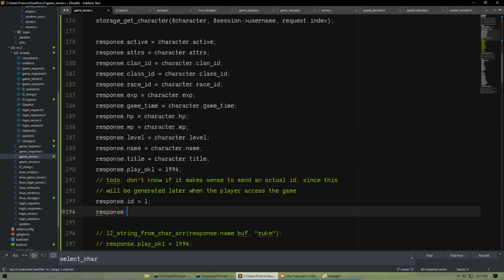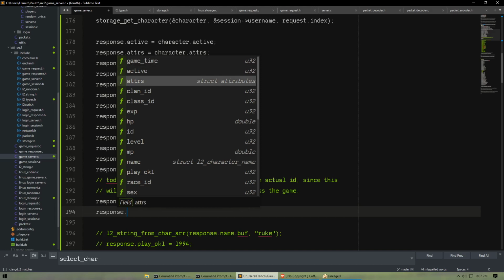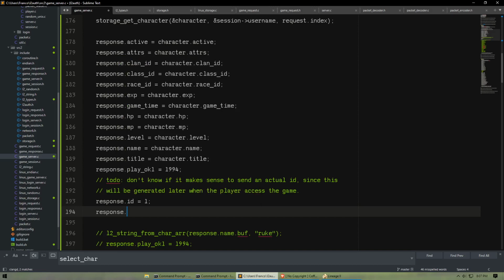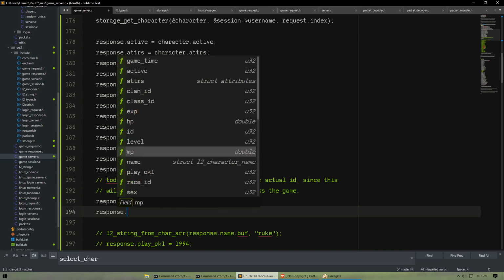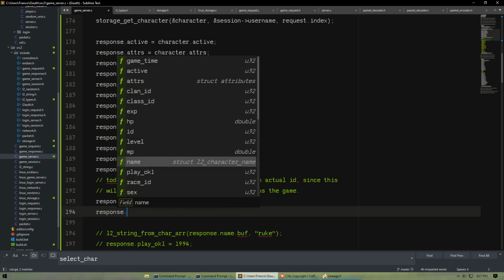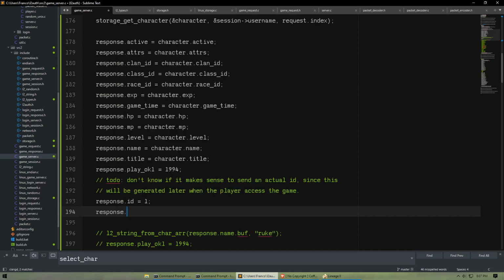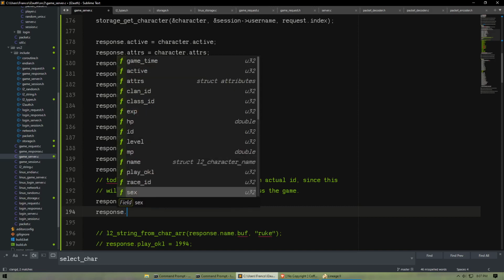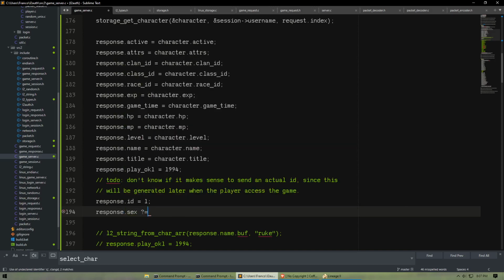Okay, and finally, what else? Active, clan ID, class ID, experience. Am I sending experience? Yes. HP, ID, level. Am I sending level? Yes. Name, play OK, race ID. Yes. Sex, character sex.